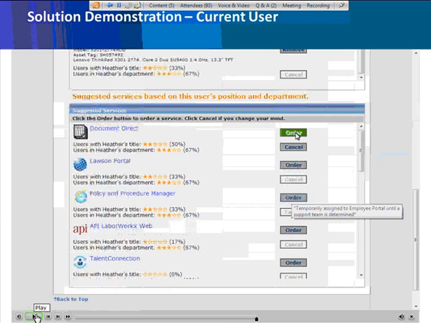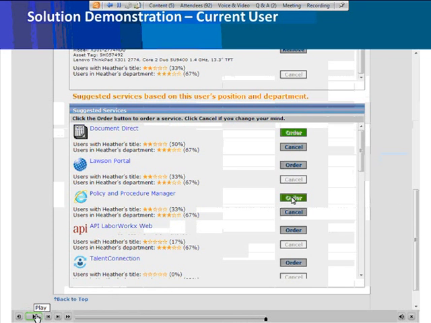And Heather, this is only going to display services that Heather actually isn't already subscribed to. And so there's an application called Document Direct. 50% of users with Heather's title use it, and 67% of Heather's department uses it. This very well could be an app that Heather needs to do her job, and if for whatever reason she was not aware of it because she didn't have a view like this in the past.